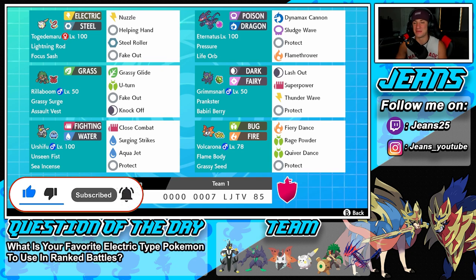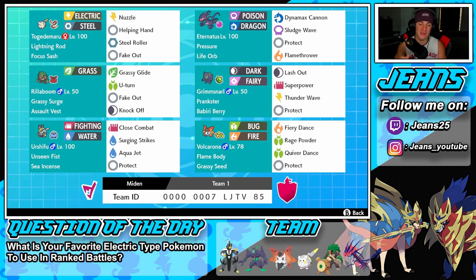But getting started with this team, we're starting off in that top left corner with my favorite Pokemon for ranked battles, and that is going to be Togedemaru. I don't know why I love this Pokemon so much. He is super, super strong, and I feel like he's super underrated. He's just great at controlling battles, and he's awesome and tons of fun to use up against big, heavy meta Pokemon, like legendaries and all that, because it's just a little mouse. It's legit just a tiny little mouse that's just dominating the battles. But he has Lightning Rod as his ability, Focus Sash as his item, and then a moveset of Nuzzle for paralysis, Helping Hand to help out allied Pokemon, Steel Roller for a Steel STAB move, and Fake Out for flinches.